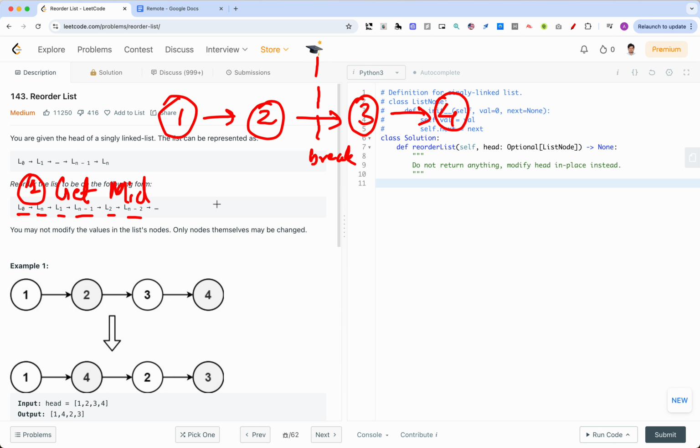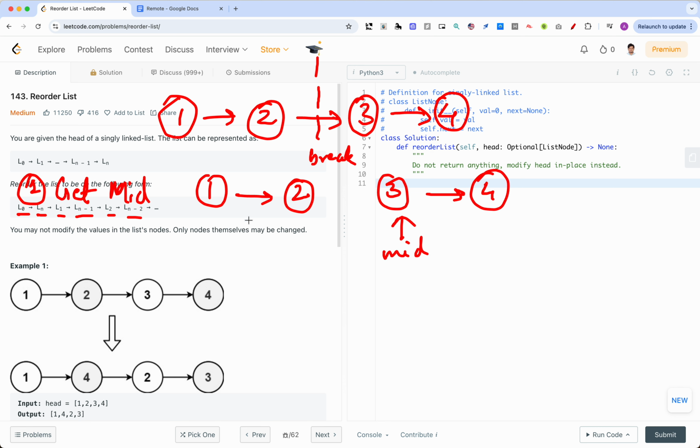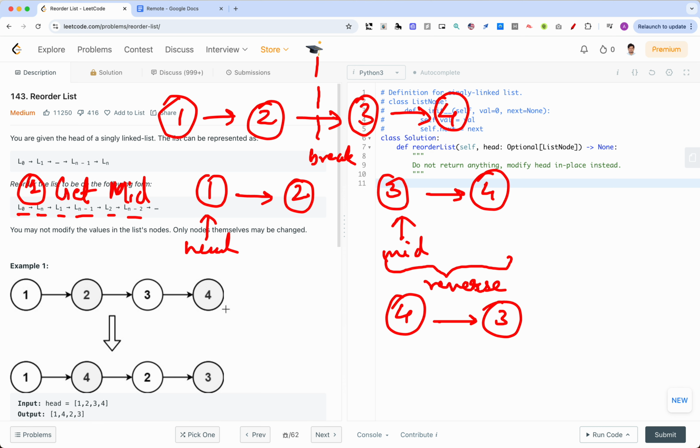And then once we have the list in this form, 1, 2 and 3, 4, here will be our mid, and this will be our head. Then we'll reverse the other half of the linked list that we have, so it will become 4 and then 3, and then we'll merge these two parts as per the problem definition.